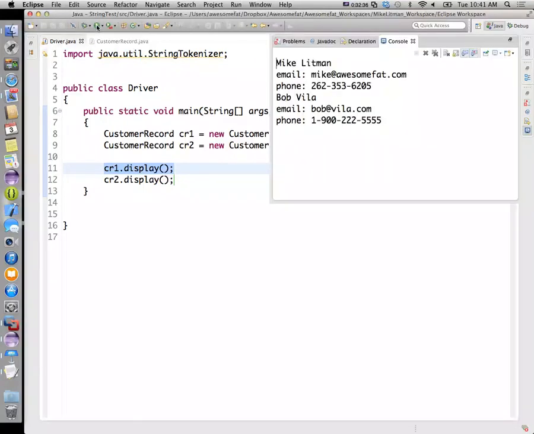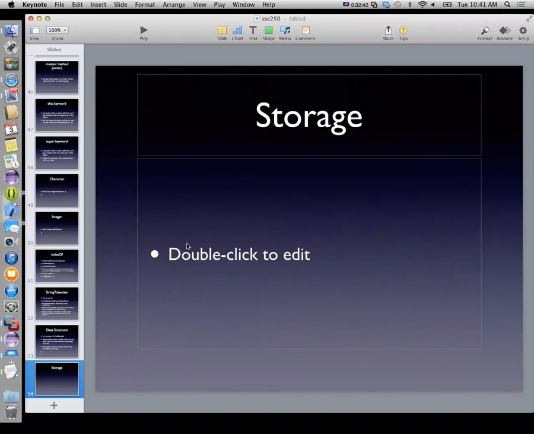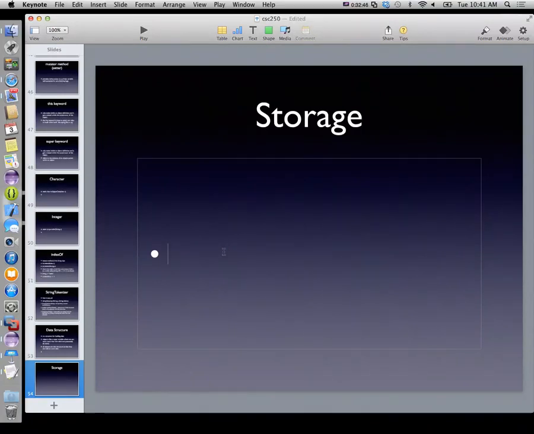Okay. Now, one issue we have, and this goes back to the storage discussion. If we are running our program and we just read in some information, so like right now we just hard-coded in the first name, last name, phone, and email, but we can probably create a menu that says, you know, create new user, search for user, things like that, right? You know, so we could create all of that stuff. Well, do you want to lose all the customer records that you enter in on a Wednesday when you shut down the program at the end of the day? Or when we launch the program the next day, should all that come back? It needs to come back, right? Okay, so we need to look at what it will take to make sure it comes back.